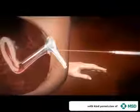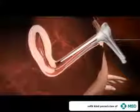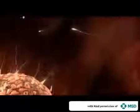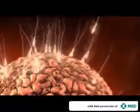Using a syringe and a thin catheter, the prepared sperm cells are directly introduced into the cavity of the uterus or womb beyond the cervix, the mouth of the womb. Once deposited there, the sperm immediately make their own way towards the awaiting egg in the fallopian tube. The objective here is to minimize the distance to the egg awaiting fertilization for as many fit sperm cells as possible. As a result of the earlier preparation, the sperm cells are more motile and the heads of the spermatozoa have undergone a maturational process that prepares them for fertilization.